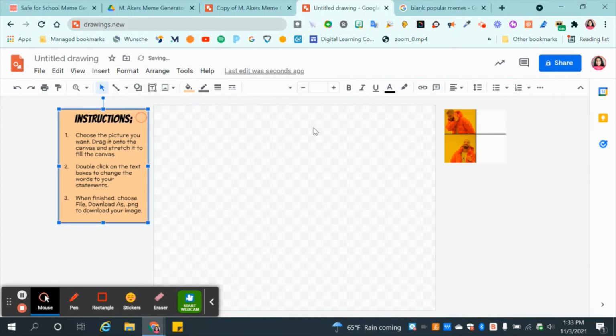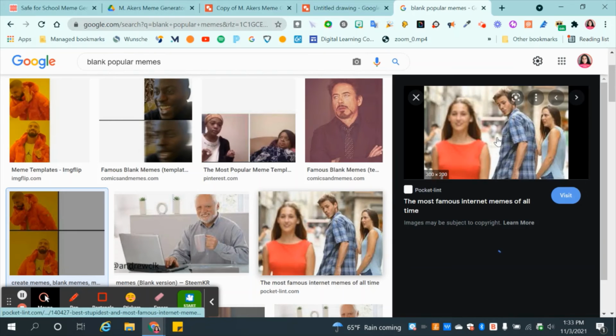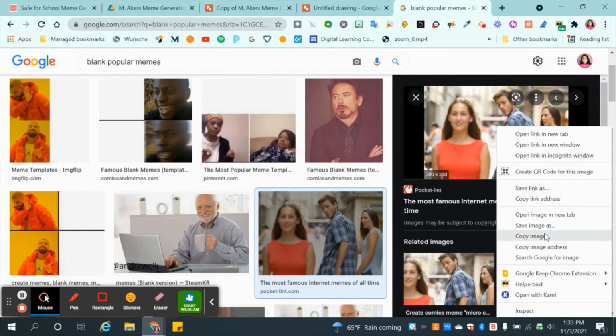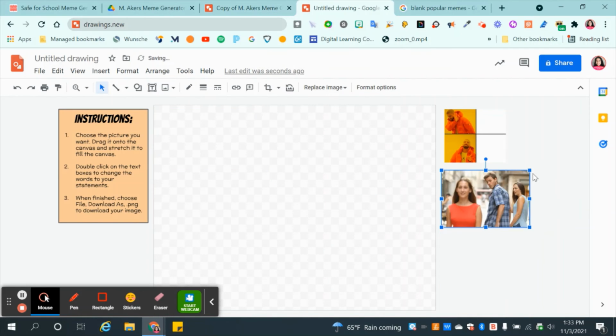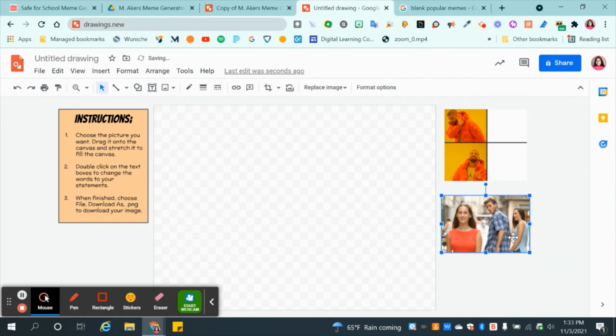And then kind of like how you made the copy, I would instruct students, whoever you're asking to do this assignment, to make their own copy and get creative. So that's a brief how to create your own, and how she created her template and instructions. And you don't have to include a whole bunch of memes. Let's say you're one of those who's like, I don't want to see a whole bunch of memes. I think these 2 would suffice, and you can keep it at 2 and just say, hey, pick the one you want to use and make a meme based off the content that we just went over.